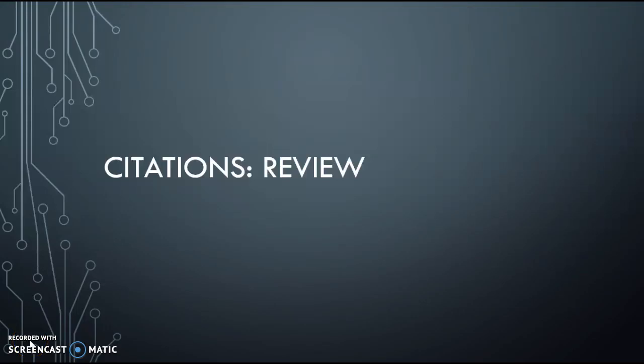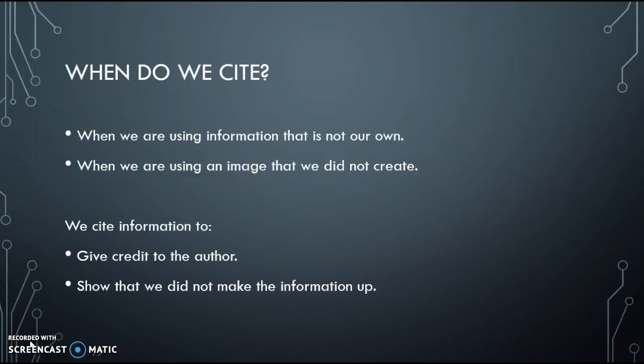Today, we will review the citation format that you will be using for your infographics assignment. As a reminder, we cite when we are using information that is not our own, or when we are using an image that we did not create. We cite that information to give credit to the author or the artist. If we didn't, it would be stealing or plagiarism. And to show that we did not make the information up, but that the information came from a source.